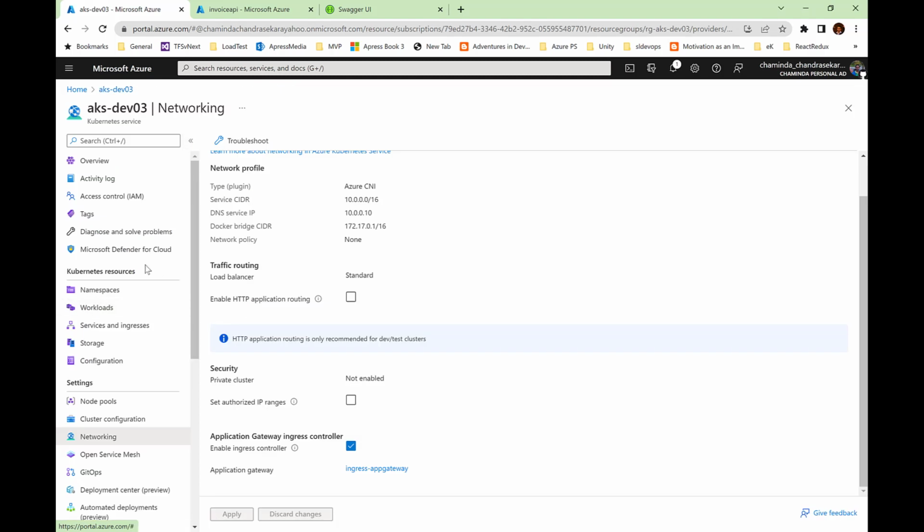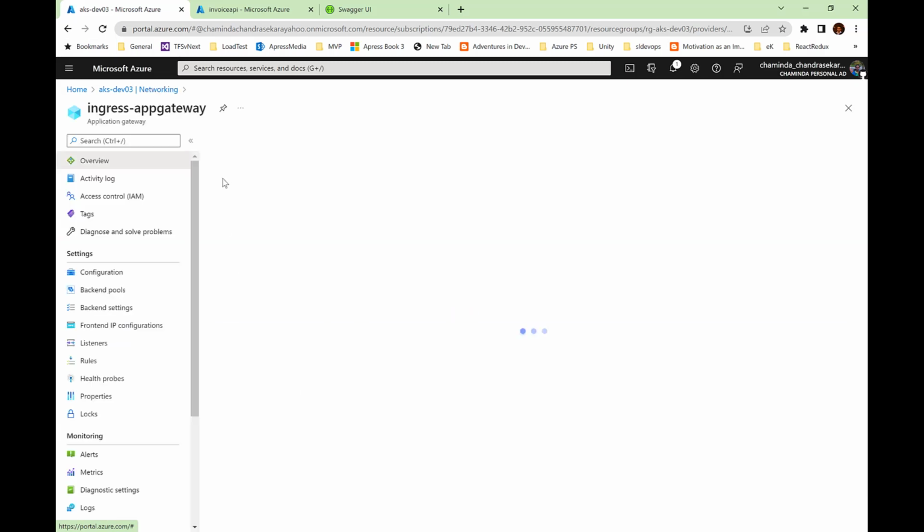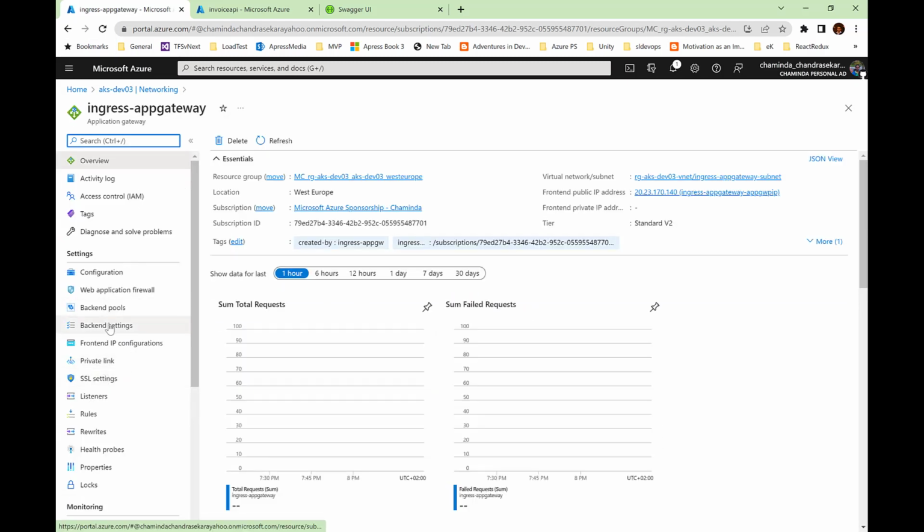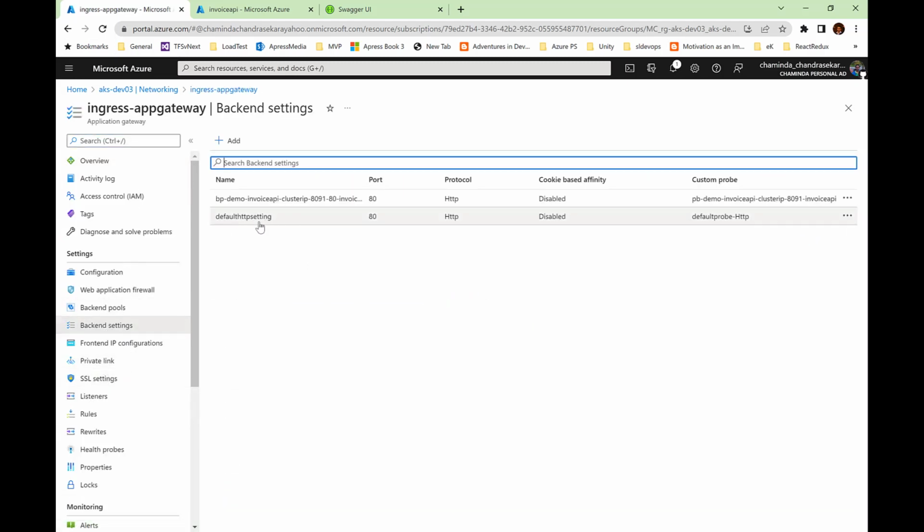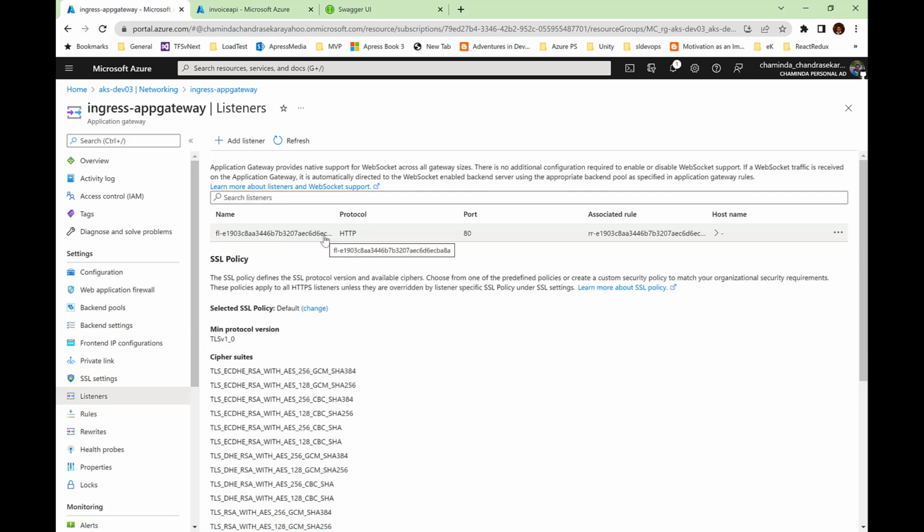And further, okay, I need to go back to the Ingress app gateway just to show you the listeners and backend settings. You can see backend settings is getting created as port 80 for the invoice, and then you can see a listener getting automatically configured, and how you define it with private IP, etc. Let's talk about that in another session or video.